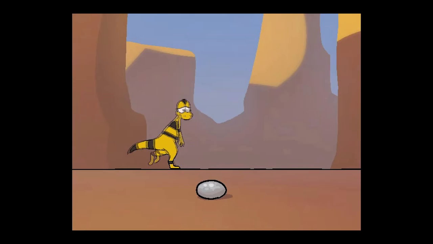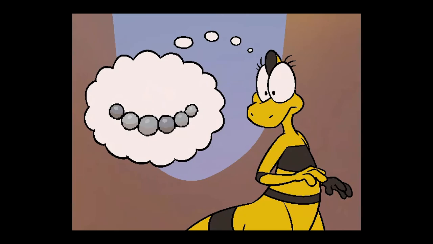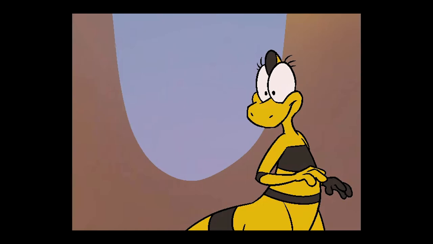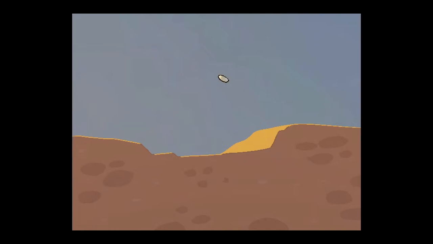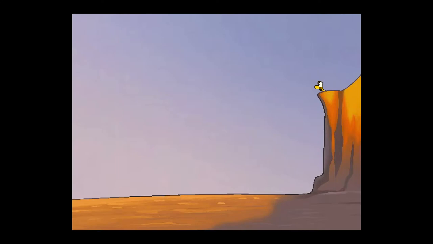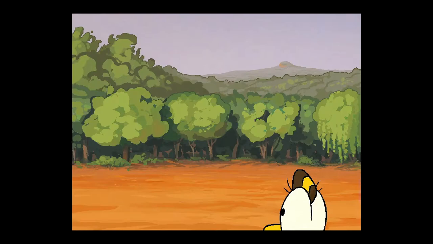Ooh, what is this? A rock or an egg or something? Looks like an egg, kind of. Huh, that looks like a necklace. Oh dear. It's not gonna be an easy day. No. Okay, I don't think it was an egg and I don't think it was a stone because that was a lot of jumping for that.